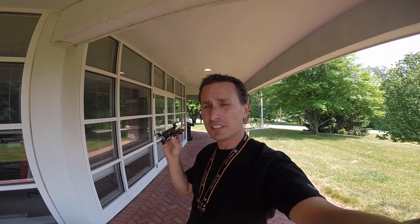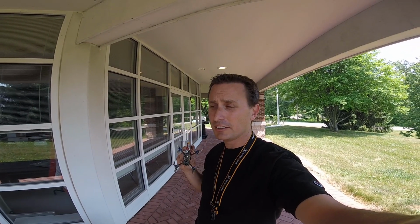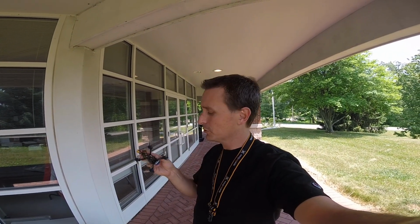Ultimately, I'm pleased with this thing. No oscillations with these little 2-inch props, and that's usually something I'll see on these little guys. Flew good, long flight times, durable, crash test, no major issues. So yeah, check it out.